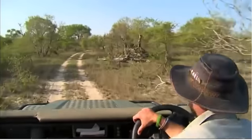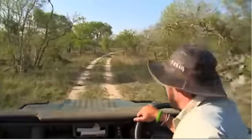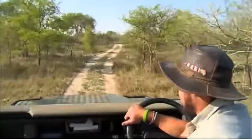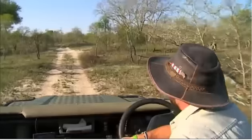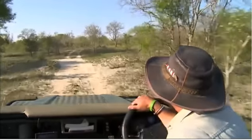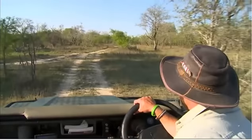Slowly make our way up towards the Buffalo's Hook waterhole. I think that the two lioness that Jamie spent time with this morning, who were nearby that waterhole, could well have headed there during the course of the day to quench their thirst. Failing that, we will return to their last position. But I think while it's still there, it's going to be worthwhile to check that waterhole, because even if the lion aren't there, we may find a herd of elephant drinking, or if we're lucky, even swimming.